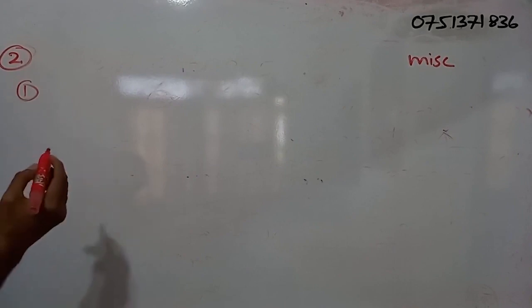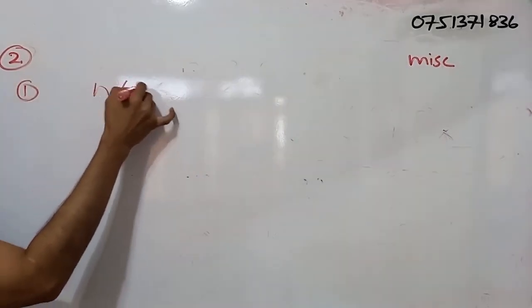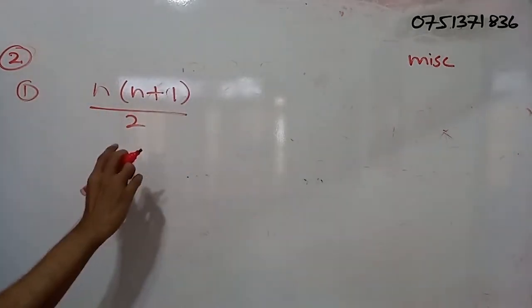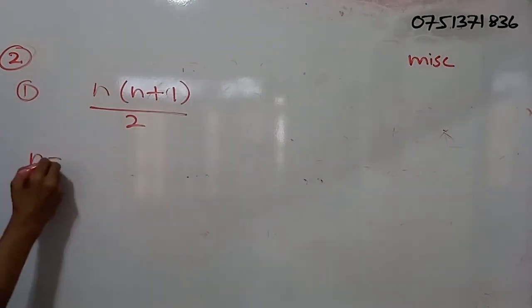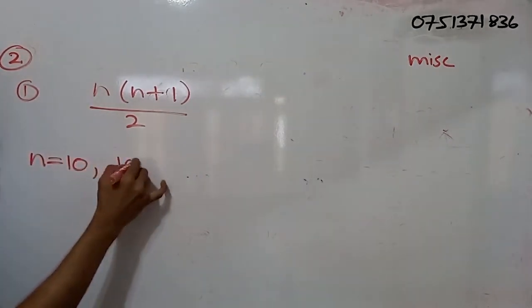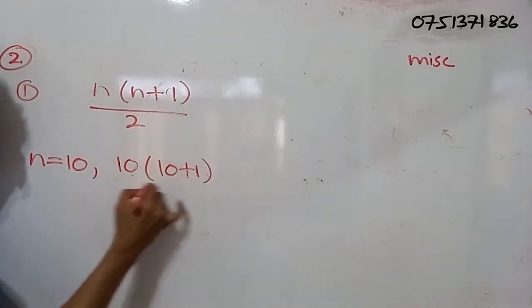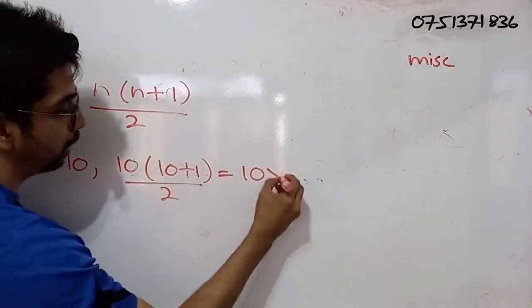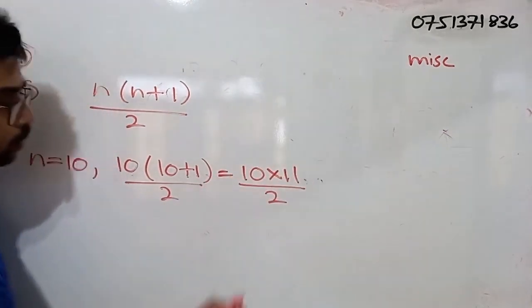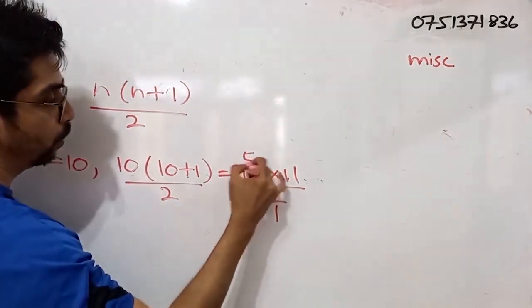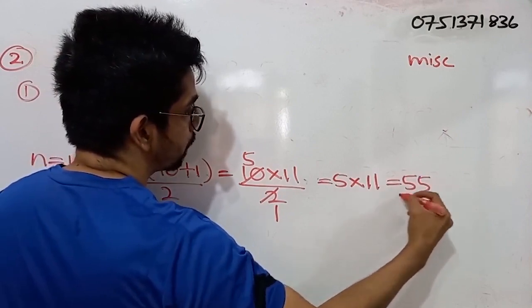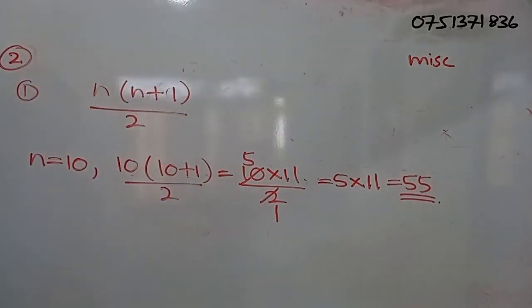So we know the general term is n(n plus 1) divided by 2. The last row has 10 tins, so n is equal to 10. So 10 into 11, the whole thing divided by 2. 2 times 1, 2 times 5. So we get 5 into 11. So the number of tins is 55. That is the first part, all the milk tins.